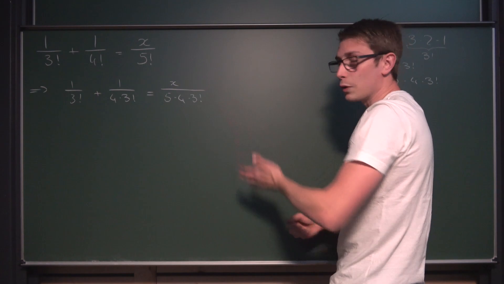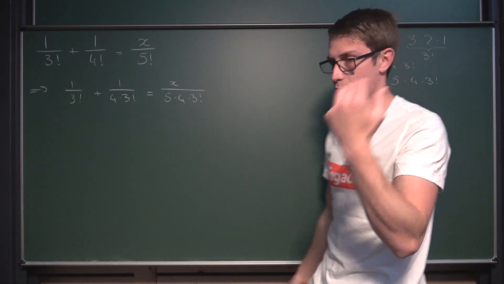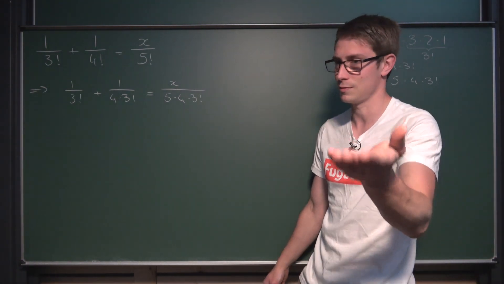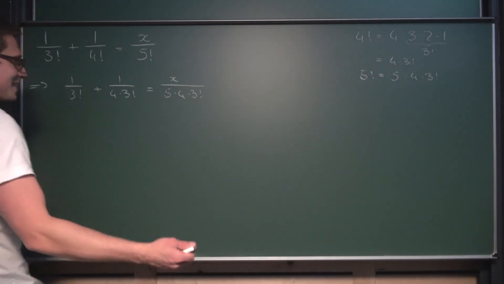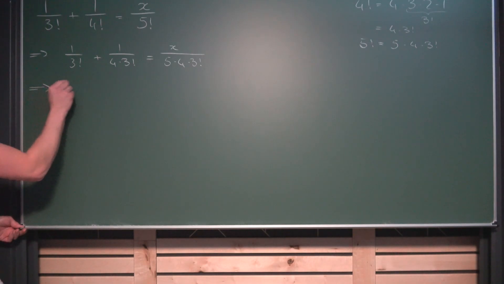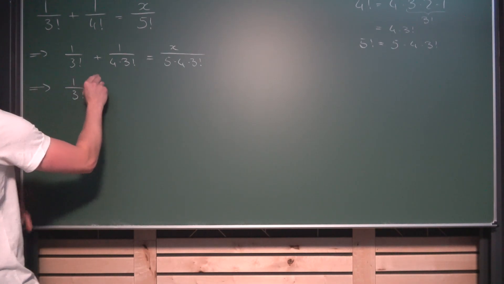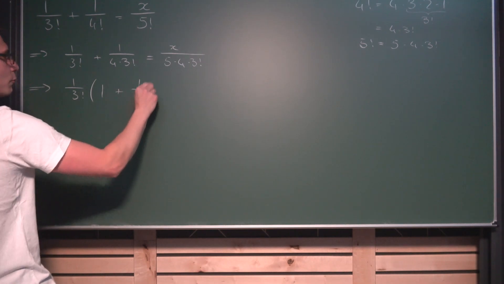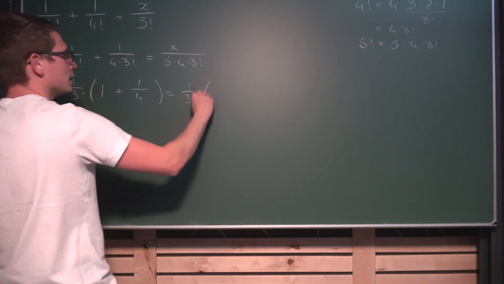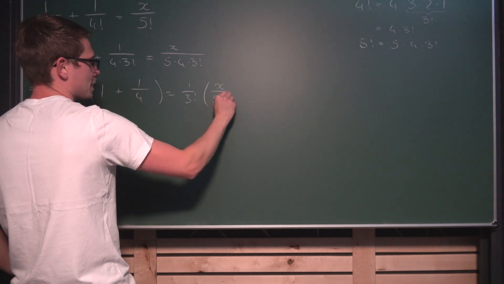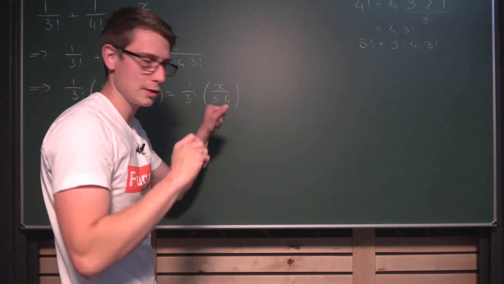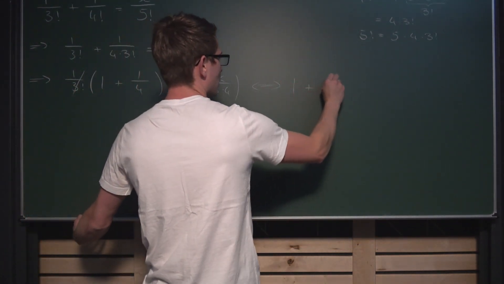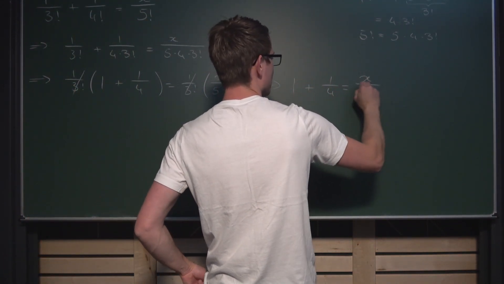Now we can factor out the 3 factorial on all terms. Since 3 factorial equals 3 times 2 times 1, which is 6, and is definitely not equal to zero, we can cancel it out on both sides. Factoring it out gives us: 1 plus 1 divided by 4 is equal to x divided by 5 times 4. So canceling the 3 factorial leaves us with this very simple equation: 1 plus one quarter equals x divided by 5 times 4.